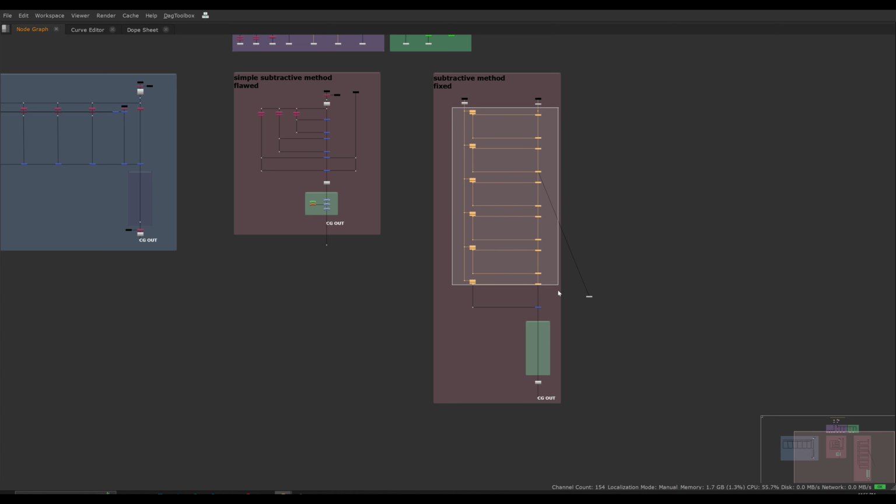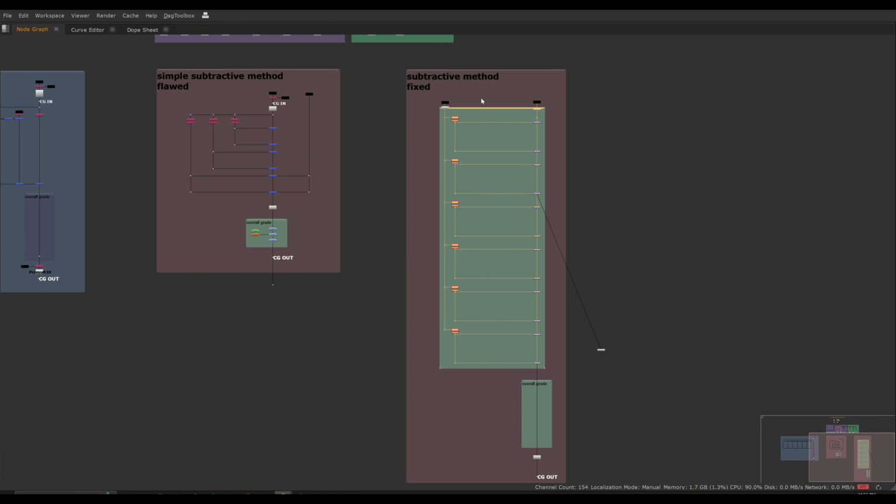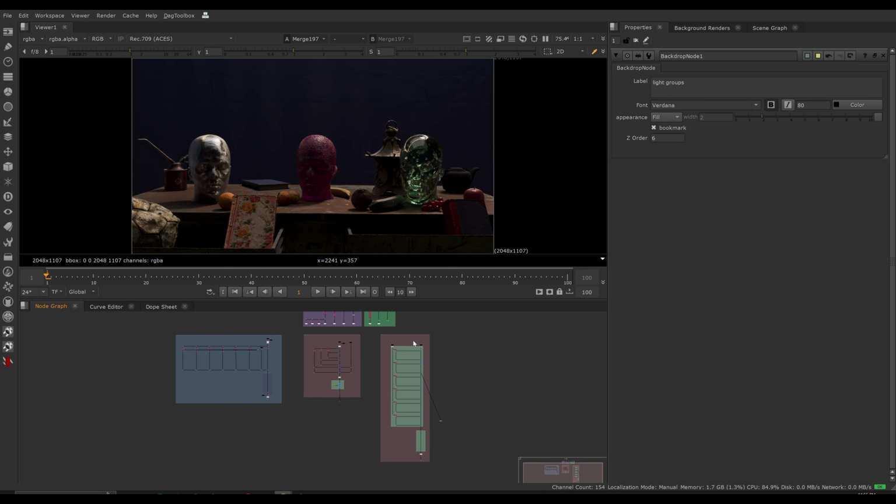Well, in practice, you could go in and do a backdrop and label it something. If I did that here, I would call them light groups. Let's make this visible, hopefully. So here we go.